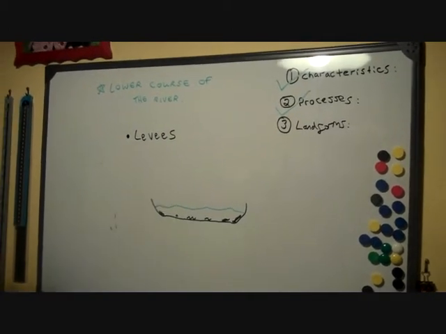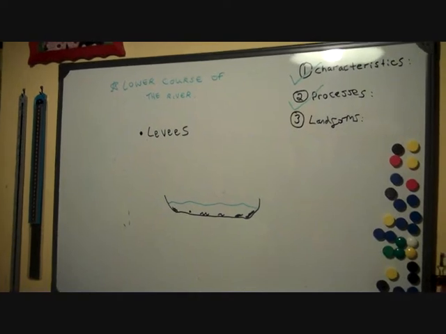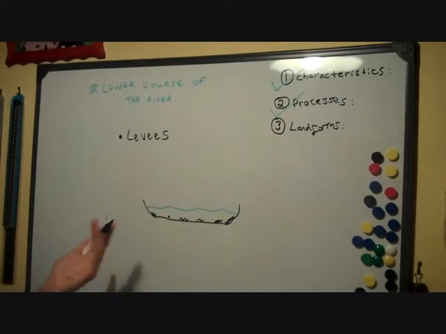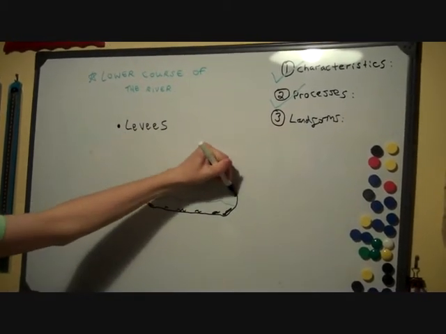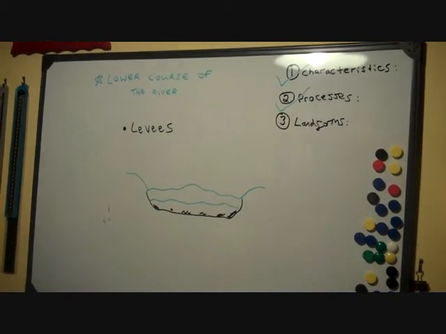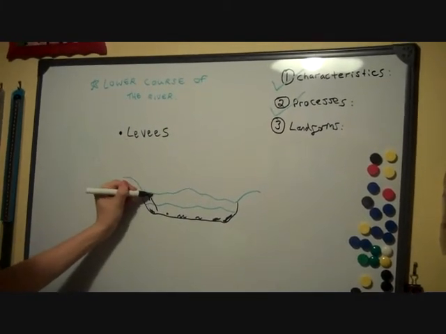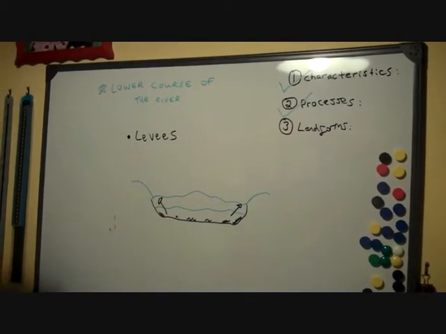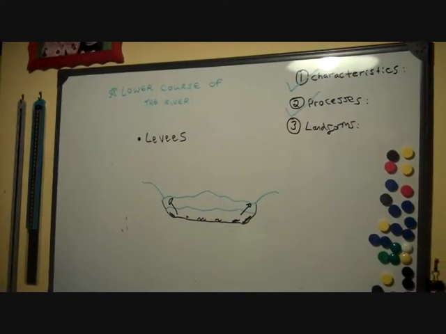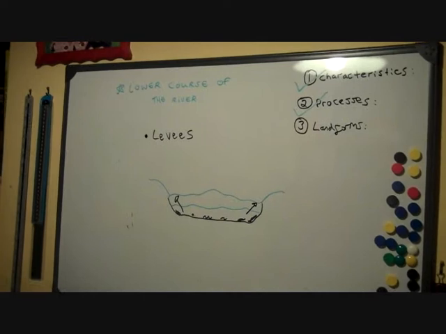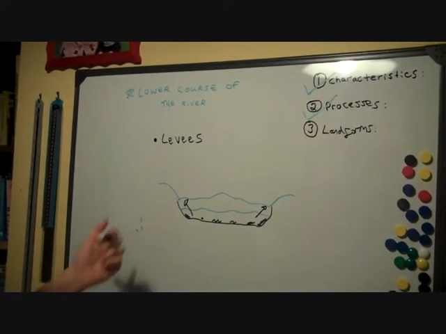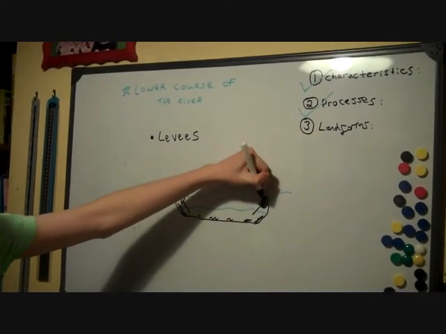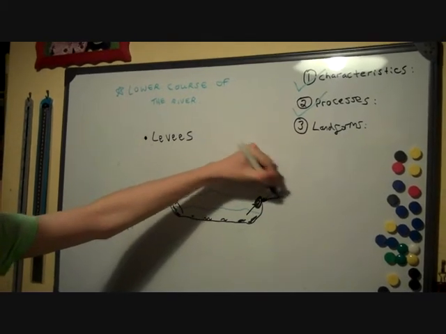Now, levees are often constructed after the build-up of alluvium, which can create them. And now this normally happens during times of flood, when the flood bursts its banks, i.e. gets higher and spills onto the floodplain. However, also bringing with it the sediment, so the sediment is moved up onto the floodplain as well. Now, as we learnt earlier, heaviest material is always dropped first, because it takes more energy to move it. Now, as a consequence, the repeated flooding causes over time natural walls of sediment to be built up, as the largest material, here and here, is deposited first, and then so on with medium and small.